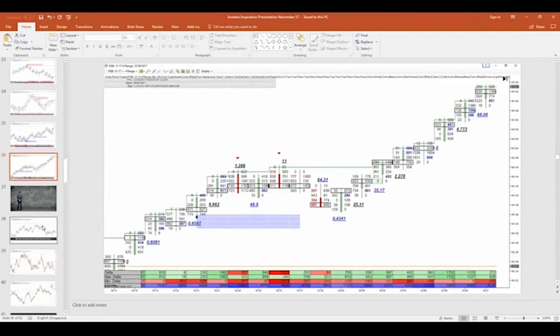Another example is bunds, right? We're making new highs, and anytime you're making new highs or new lows, you should be asking yourself, are we going to keep going higher, or are we going to keep going lower? And if you see supportive buying coming in at highs, there's a very high chance you're going to go higher, right? You see it a lot in commodity markets.